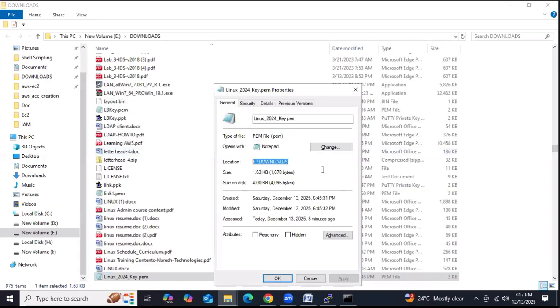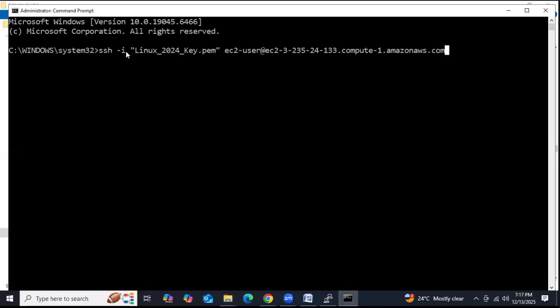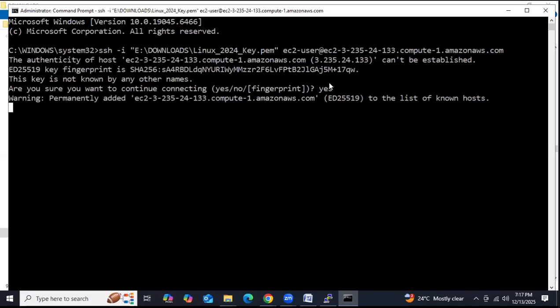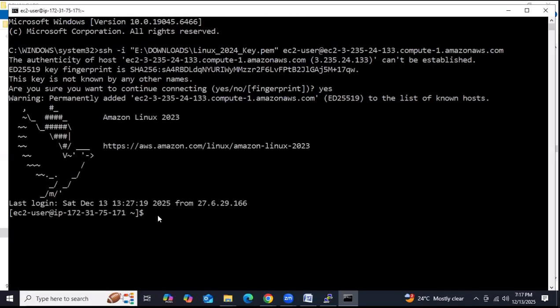Then here you need to paste it in front of this key, and then slash. Clear now? Then hit enter. Then we need to provide yes. Got it? We got an EC2 instance.